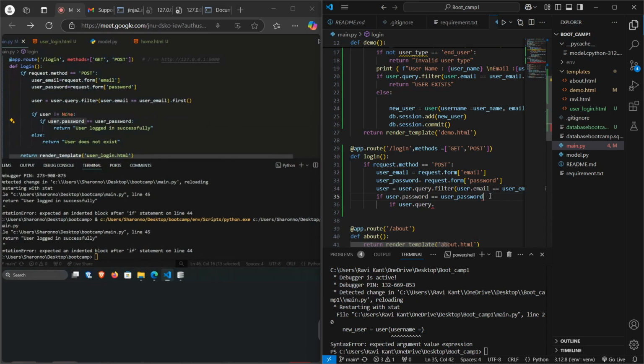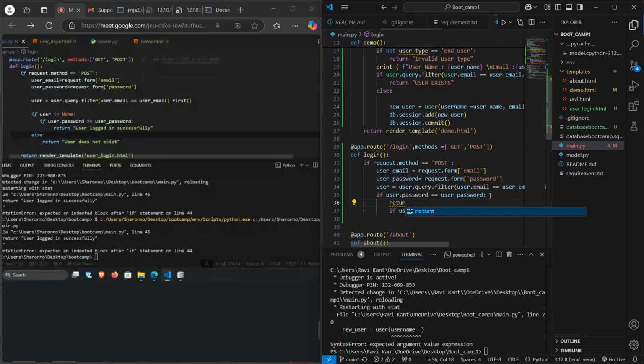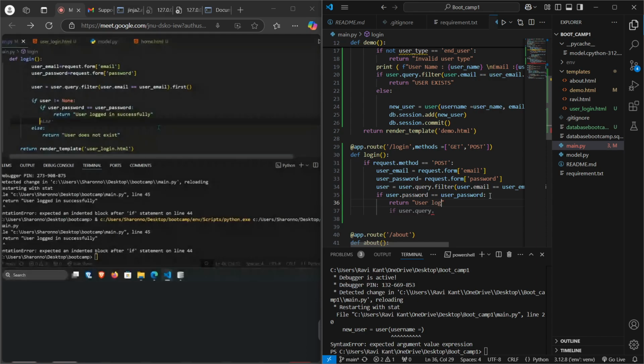If the user is equal to none, you're saying the user doesn't exist. And if the password doesn't match, then it is invalid password. Correct. Okay.